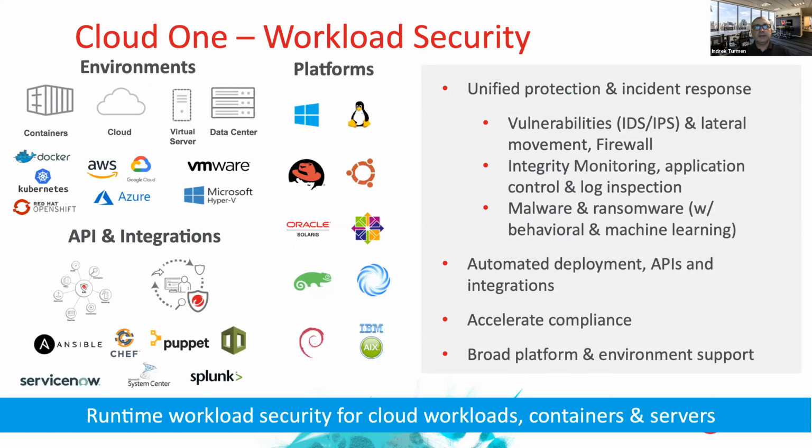So Cloud One Workload Security. Basically, it is security for your EC2 instances, virtual machines, physical machines, wherever those are running. It is an agent which is providing many security services inside the instance. So, for example, we scan vulnerabilities in your EC2 instance. If we see some vulnerabilities, we automatically apply IPS rules accordingly, to protect against those vulnerabilities, because vulnerabilities are, I think, one of the key vectors the bad guys are using to get in. The vulnerability is like the lock, and an exploit is like a key which is opening that lock in order to go through the door.